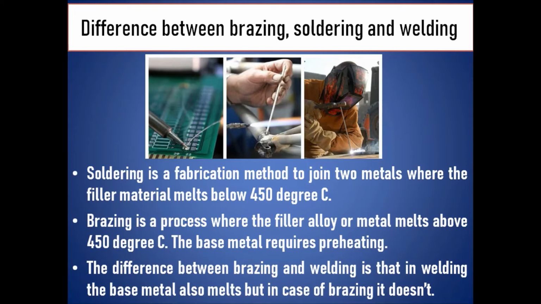In this second image, as you can see, brazing is applied to join some pipes, and in that case also we cannot melt the pipe, so the temperature should always be less than the melting point of the pipes. That's why this process has to be applied there. And in case of welding, the temperature is always more than the melting temperature. So these are a few important facts. You can take a screenshot if you think you need it.